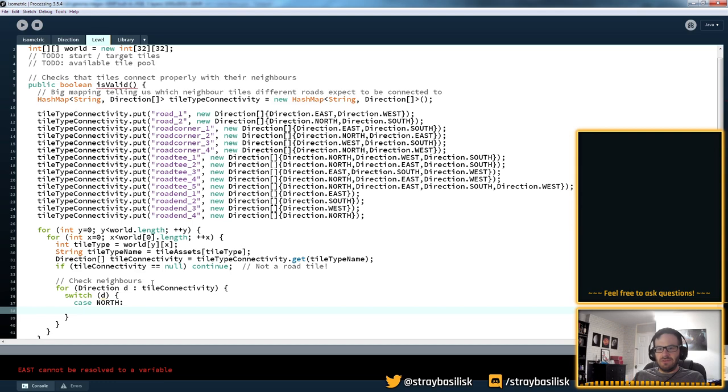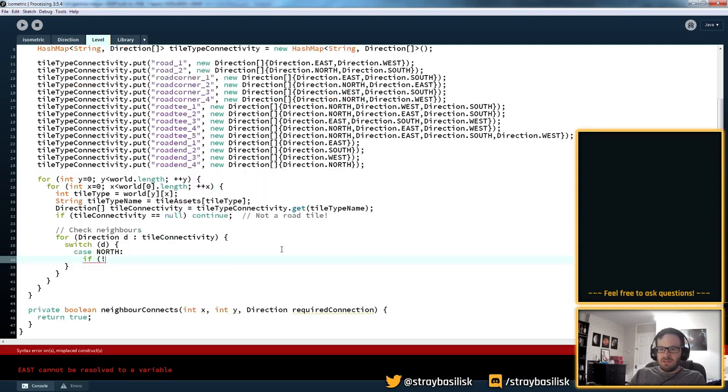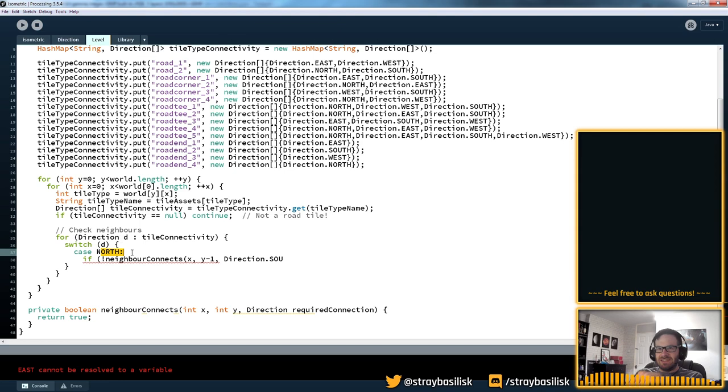So if we expect a connection to the north, our neighbor to the north is at the same x, and then the y is our y minus 1, and it requires a connection to the south, right? So if we have a connection going northways, it means the neighbor at x, y minus 1 should have a connection coming to the south so that they can marry up. If that's not the case, then we've immediately failed, right? This is invalid. The whole world is now invalid because there is a road tile which does not look good. So we can return false like that.